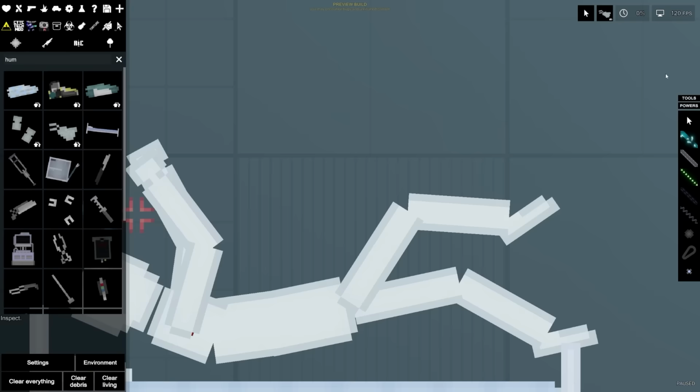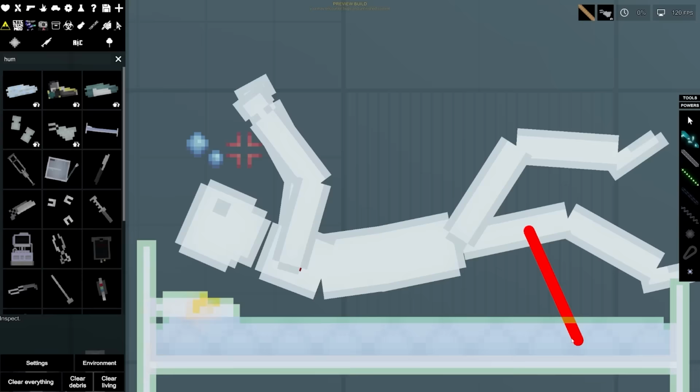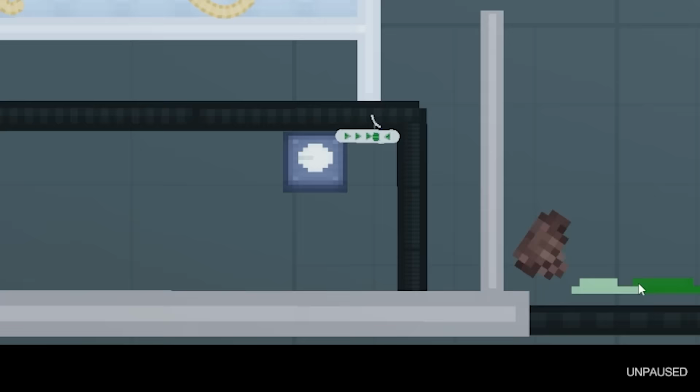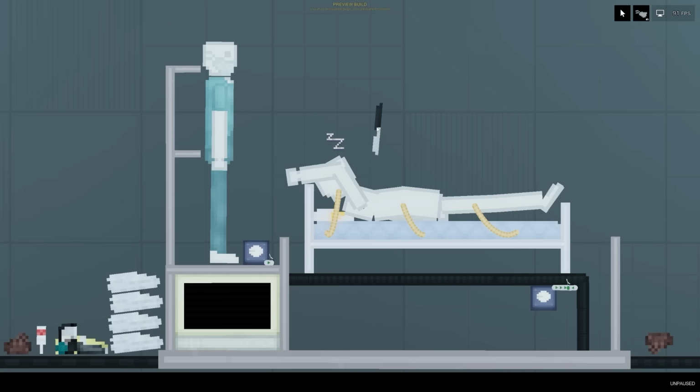Now, he's gonna be moving a lot, so we need to strap him down. Safely, of course, with rope. There you go, strapping him down to the bed. And nice. Now, we need to make sure he sleeps. There you go. And then, scalpel. Here we go. Just a small little incision.